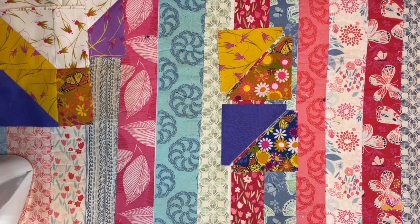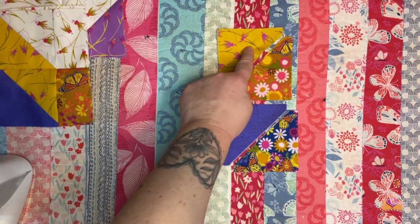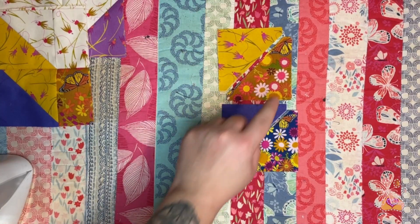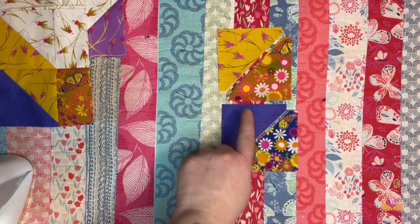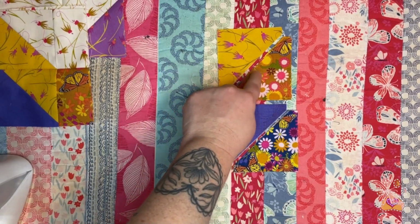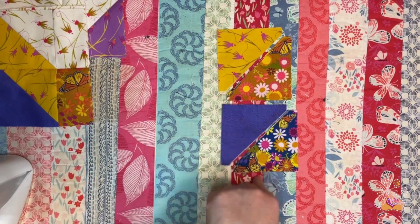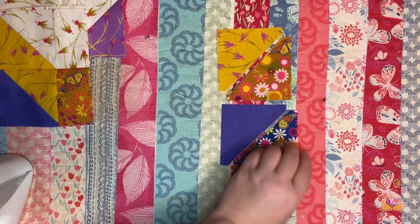Okay, so this is step 3. So basically step 3 and step 4 are a lot of half square triangles. So 3.1 is this set right here. You're going to need 2D and 2F triangles. And then for 3.2, you're going to need 2B and 2E triangles. You're going to press both your seams up, so they're oriented the way they are in the instructions. So you're going to press your seam up towards D and this seam up towards B. And I will meet you back here for pressing and then the setup of step 3.3.